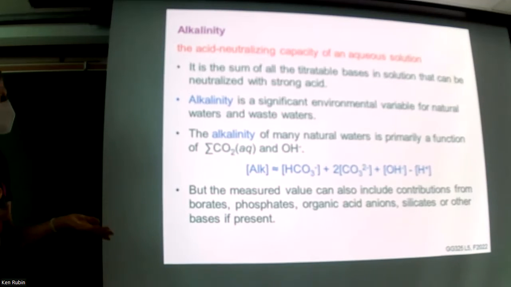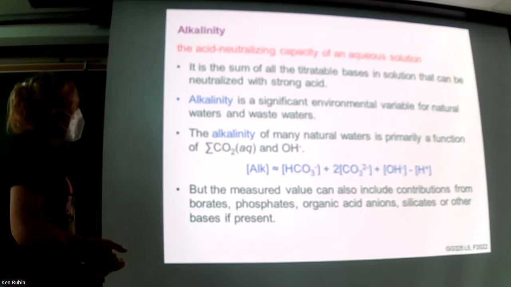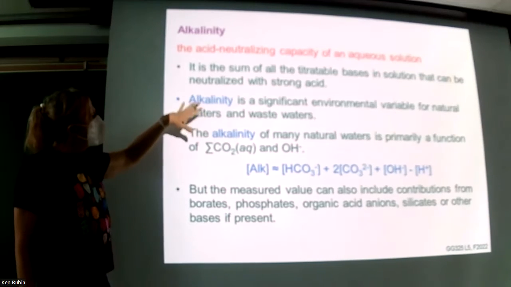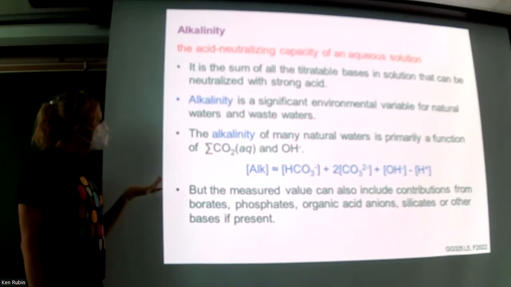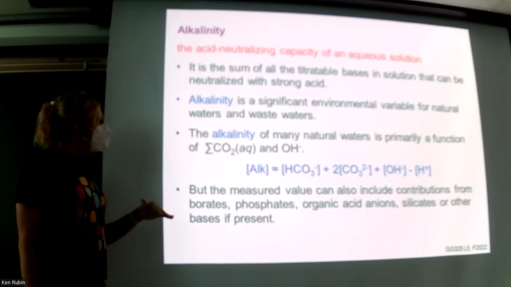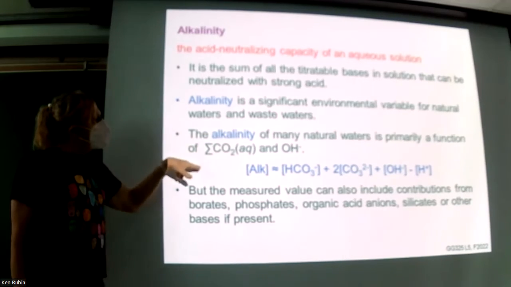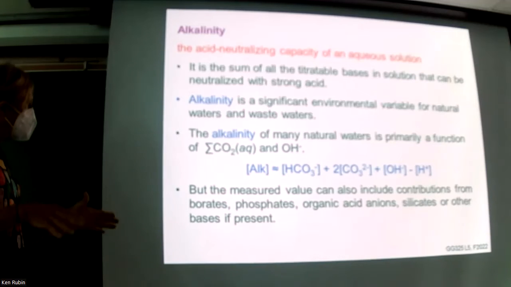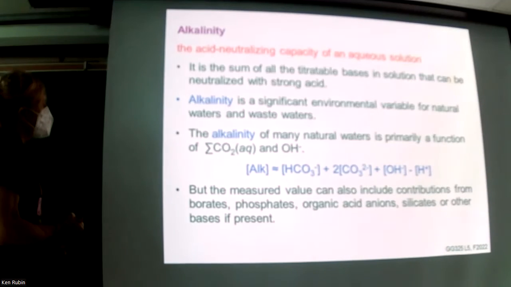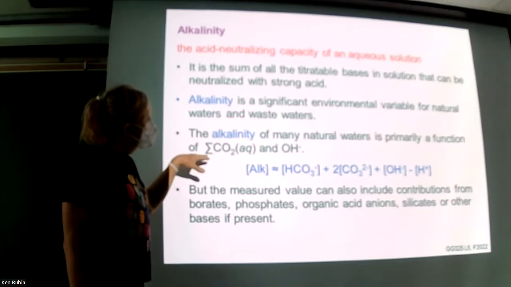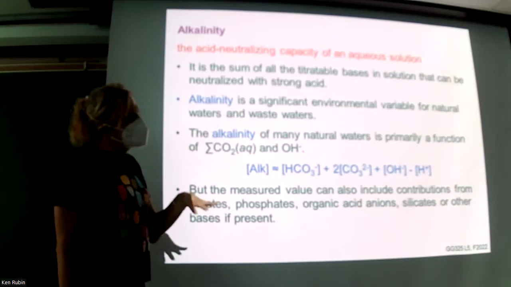Think about the wastewater that comes out of your house. We don't want it to be too dissimilar from the environment we're sticking it back into. So it's useful to know how alkalinity is defined. And for many waters, especially natural water, the primary control in alkalinity is dissolved CO2. You can find some other things that affect alkalinity. We'll talk about them in a second, but the primary thing is the amount of CO2 in solution.